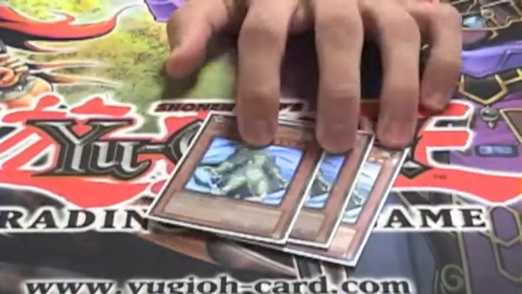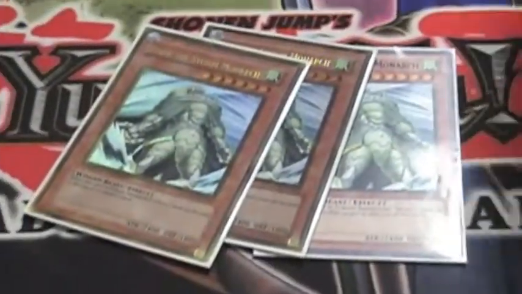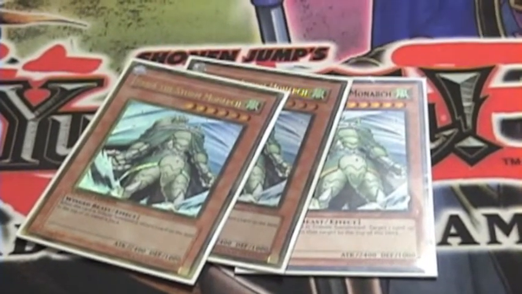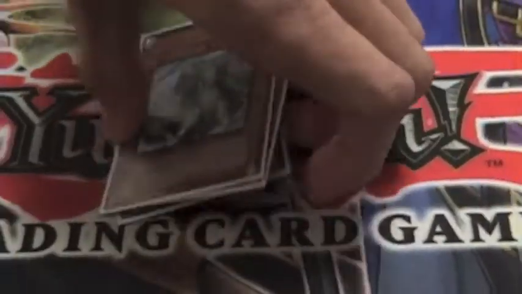3 Ryza. This is a very good card because it really takes the hand control from your opponent because it sends the 1 card, any card on the field, back to the top of the deck, so they don't get the draw next turn.